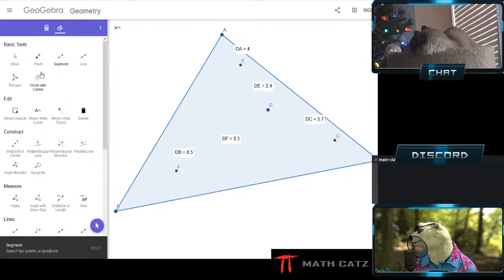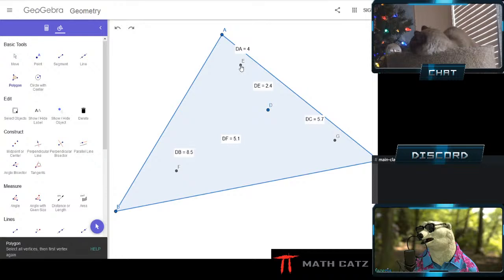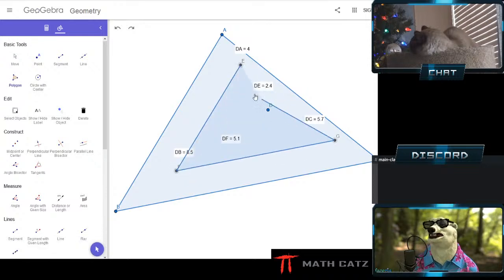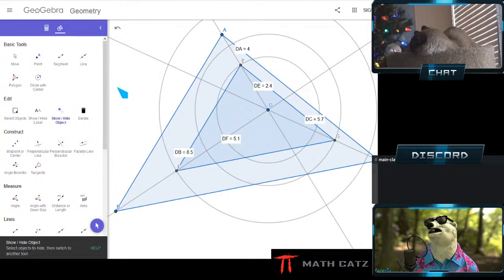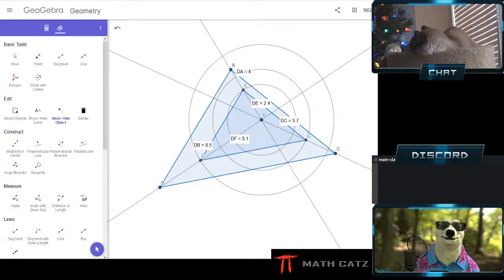All I have to do, and I will show them eventually, is make line segments to form my transformed triangle, like so. I could have actually used the polygon tool. We'll just make it a little bit more colorful and shade it in and all kinds of stuff. It just looks a little nicer. And I'll show and hide one last time. Maybe zoom out a touch. Just a smidgen. Look how nice that is. And I've created a triangle that is 40% smaller in length than my original.